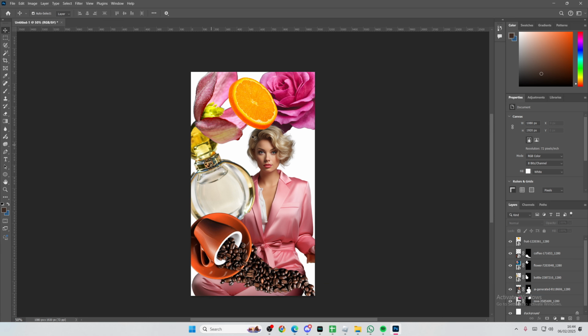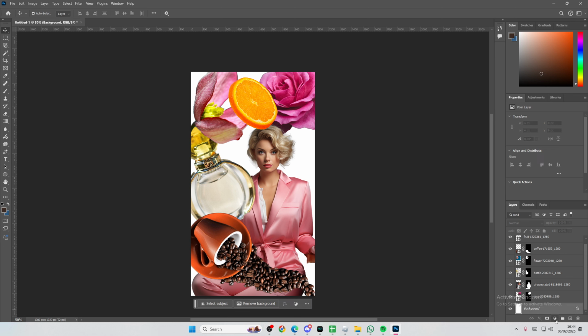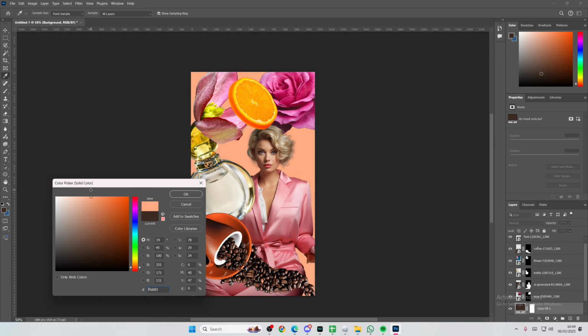You're just going to do that one by one until you've completed all the exporting, and then you're just going to add animations to the objects one by one, as well as the text. But you can do it in your video editing app. Obviously it's gonna look way better than this. I'm just trying to make it quick and easy. Let's add a solid color underneath all of that, maybe like a pink color or a gradient even.